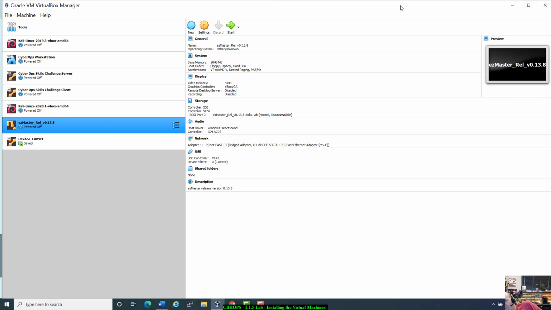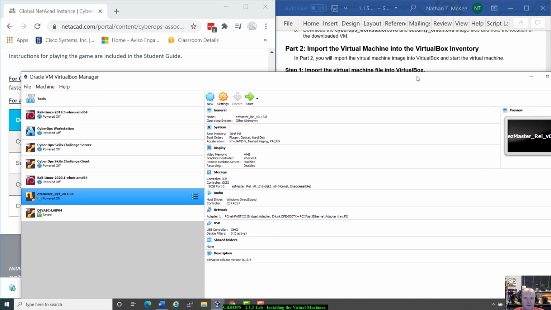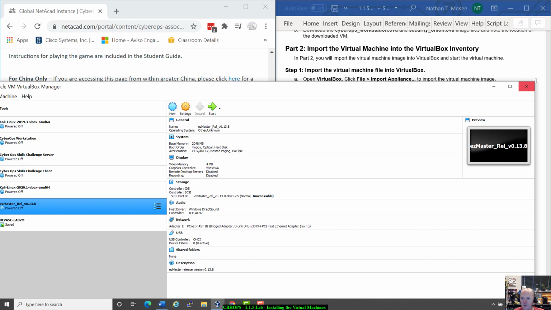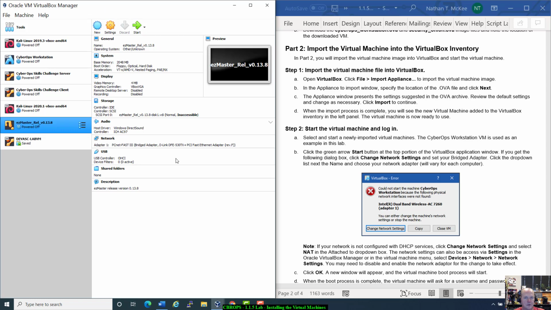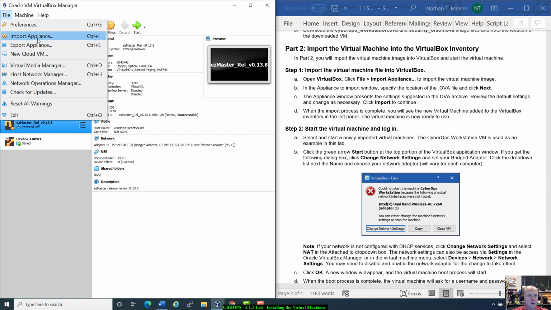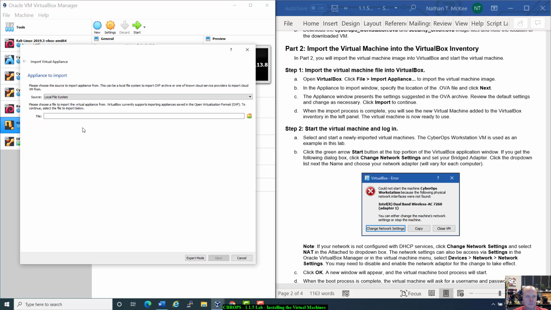I'm going to make this a little bit smaller. That's going to work a lot better. So go to File, Import Appliance, and let's see.